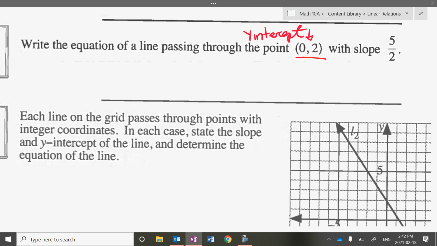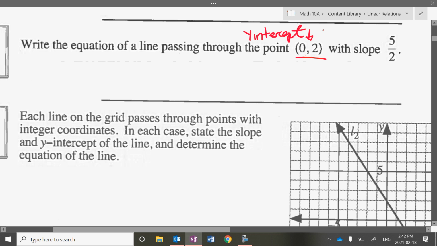When you're doing this unit, I strongly suggest putting those kind of comments down as soon as you read it, because you're likely to forget. If you want to be lazier, you could put a B beside this. I would circle the B or something to emphasize that it's a B and not a 6, because some of your B's really look like 6s. And our slope is 5 over 2.